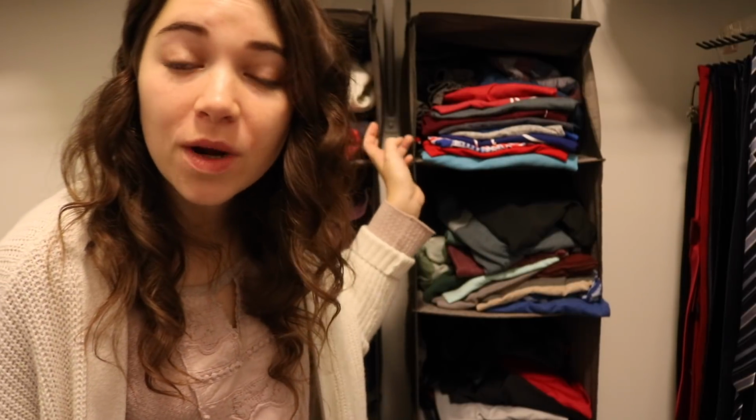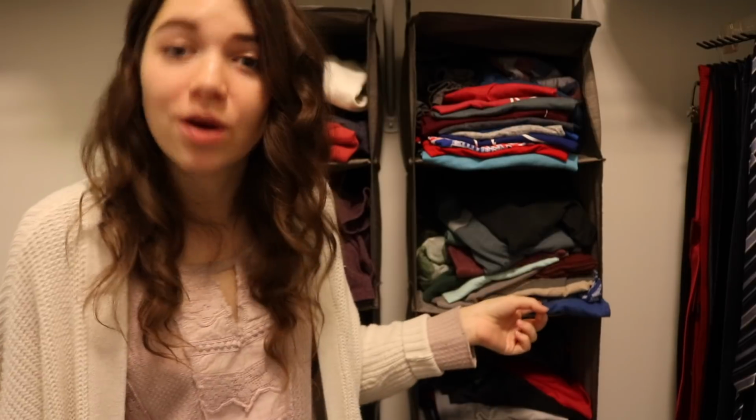So these are actually Christopher's organizing drawers, and we did already own one of these from our last apartment, but we picked up one more so that we would be able to easily have all of our folded laundry kind of hung up. I thought it was a really efficient way to use the space in here, and I just find them really easy to use. So I have one on that side and Christopher has these two, but we only picked up one for this apartment.